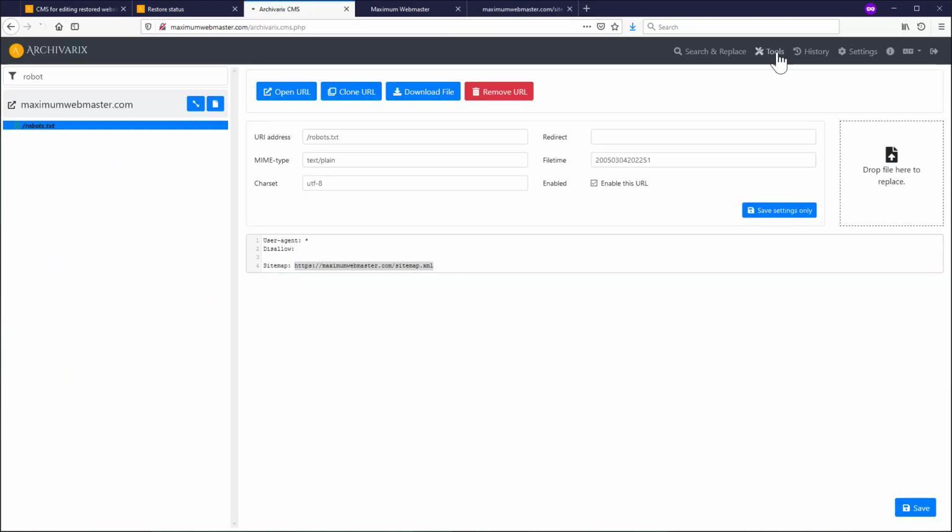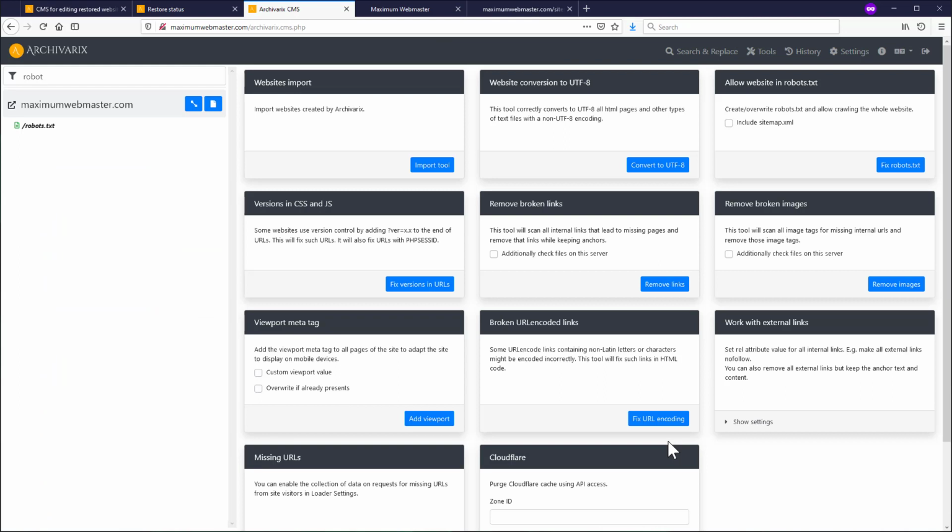Okay, I go back to Tools. The next tool is versions in CSS and JavaScript. That is a very useful tool for websites that originally worked with WordPress, because WordPress adds version numbers to CSS files, to CSS URLs and JavaScript.